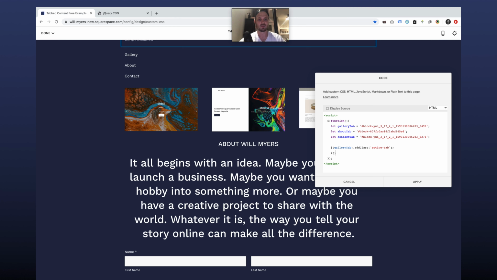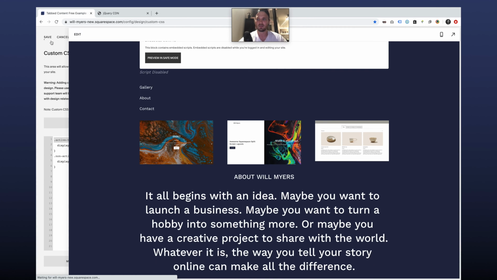Done. And now we're going to get our about tab, and then we're gonna add in our contact tab. So we're gonna apply these properties. Whatever I'm about to do next is gonna happen to both of these variables here. So then I'm gonna say add class, and what was the class again? Oh yeah, non-active tab. And now our ending semicolon, and hit apply. When I hit apply, and when I hit done and save out of this, we should only see this gallery right here. So let's just hit apply, see what happens.